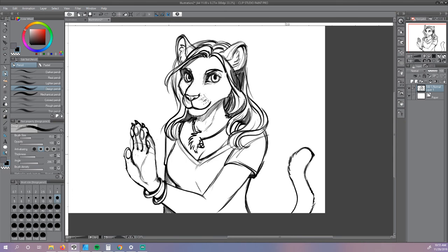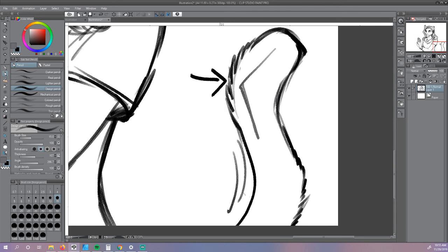So where fur would be sticking out the most, like if you watch your cat's tail and they kind of curve at the end, and the fluff kind of sticks out more on the angle, see right here where it's curving, that's where it fluffs out more. So this part here where it's curving, you don't really need that because the direction of the fur is kind of laying against each other. So if you leave it straight, you get the illusion of soft fur on that side. But in areas where it's curving outward, like here, you can put in a little bit of fluff, and that'll help give the illusion of fur without having to draw single strands of fur for every single line on your drawing. So maybe I'll put some fluff at the end here, use some negative space.